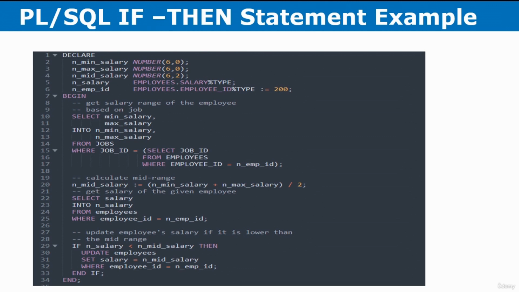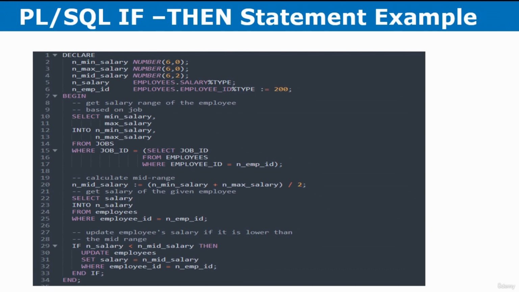Once we've done that, we want to update the employee salary if the employee salary is lower than the mid-range salary. So to do that, I'm using an UPDATE statement. On line number 29, I'm using the IF statement.